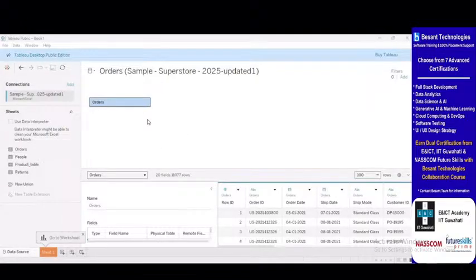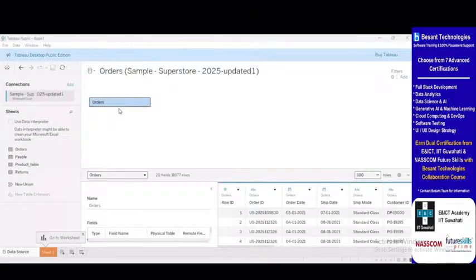The place where I drag and drop the table is what is called the logical layer. This is also one of the interview questions. They would ask you, what is the logical layer basically? The place where you drag and drop the table is called the logical layer. And there is another layer, which is called the physical layer.